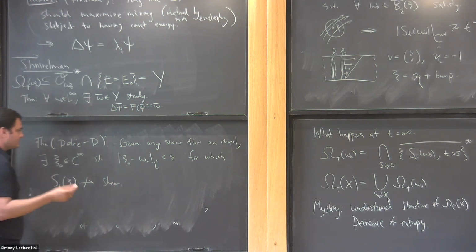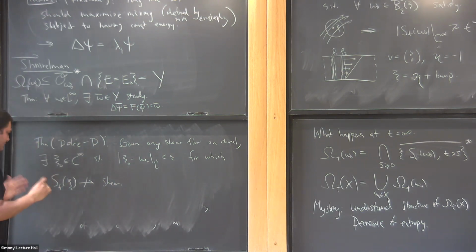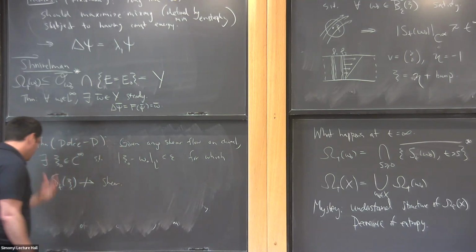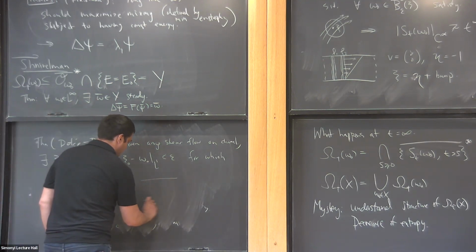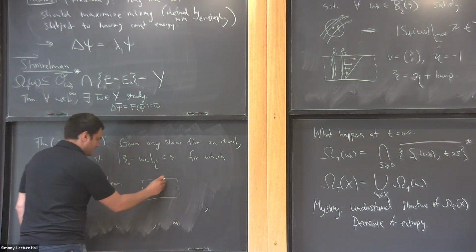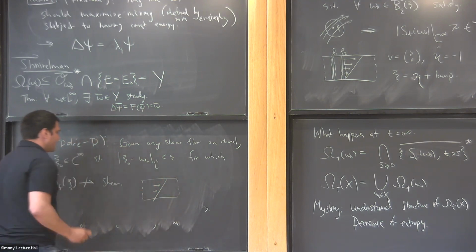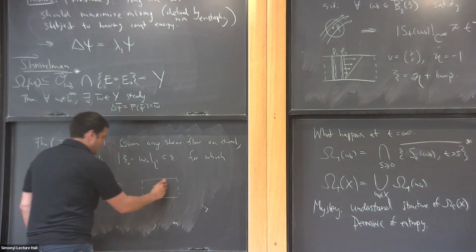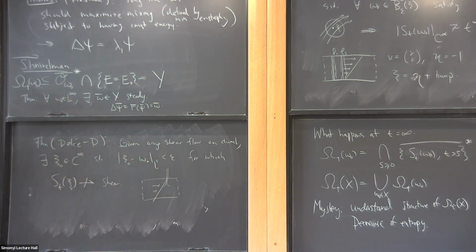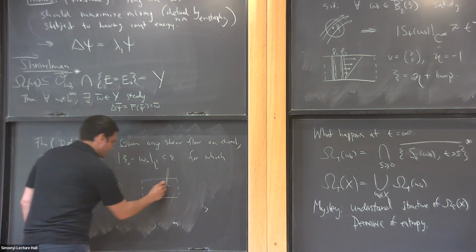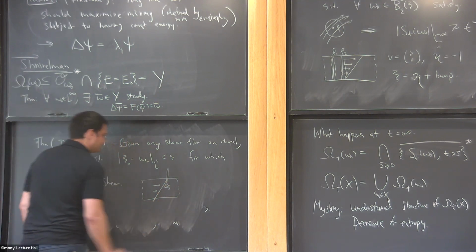Any shear. So if you're familiar with the results of inviscid damping that I'll talk about at the very end just briefly, this is saying that you can't have convergence to the symmetric equilibria on the channel. And the idea of this is just very simple. So if you have a channel and some shear on the channel like that, this Xi is just that shear flow plus a very localized approximate point vortex, smooth but approximate point vortex, say of radius epsilon.